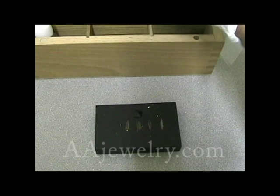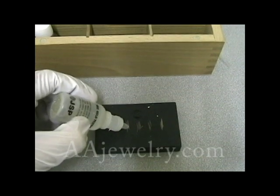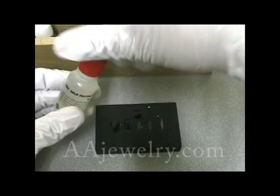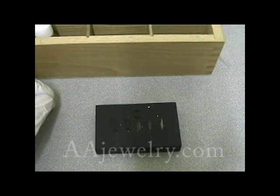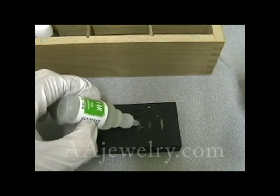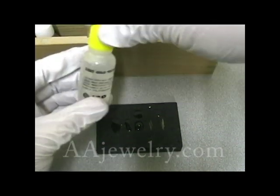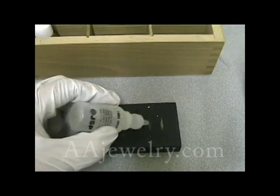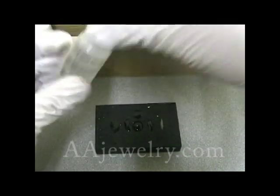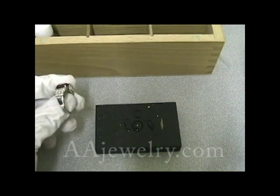Because of its color, I know it won't be 22 karat gold — there is no 22 karat white gold. Let's see if it might be 18 karat gold. We put the cap carefully back on, and we see that trace also has dissolved. Let's see if it might be 14 karat gold — and it dissolves immediately. Let's see if it's 10 karat gold, and we can see that trace also has dissolved. Our conclusion: this ring is not gold, not platinum.